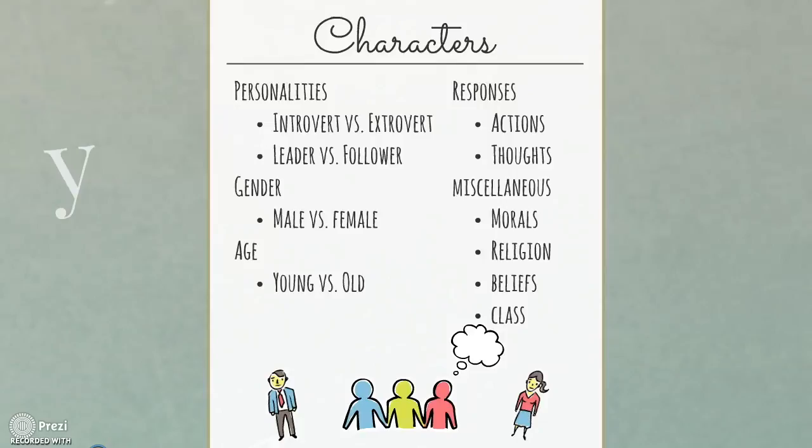Now, the gender of the characters also has a great impact, as we saw in our story, Girl Fighter Hero, as does age. If the character is old and frail, they're most likely not going to be taking part of the same events that a young, able-bodied person is able to. Characters are equipped with specific responses that an author strategically chooses. The actions and thoughts of a character can also perpetuate the plot. Miscellaneous information that also aids in our plot development are morals, religion, beliefs, and classes of characters. This all can depict what ends up happening based on their decisions.